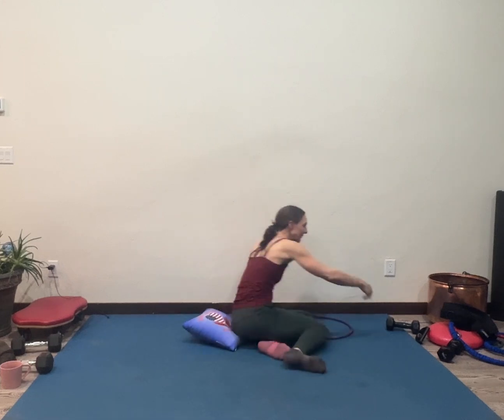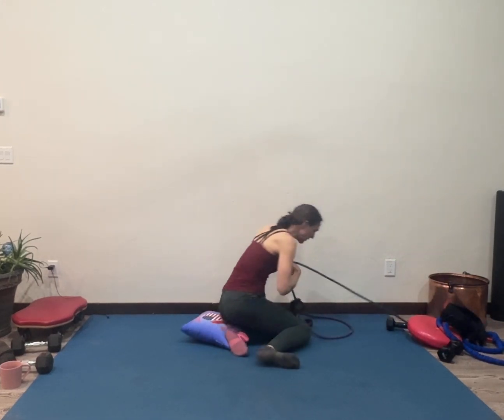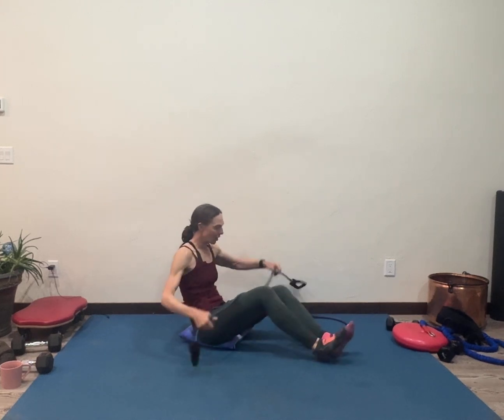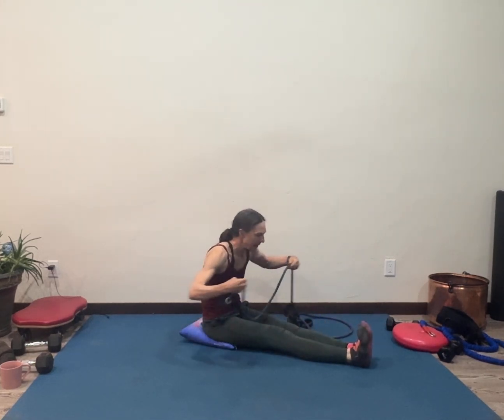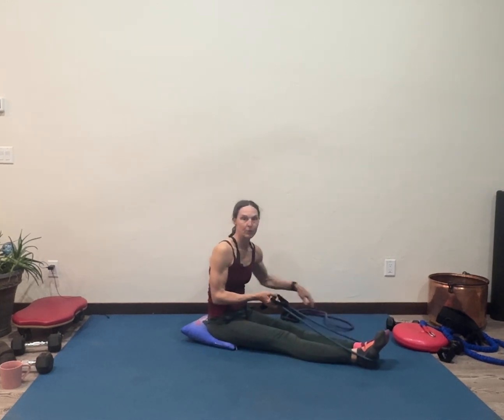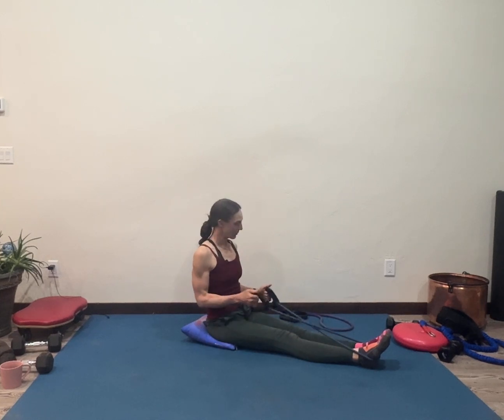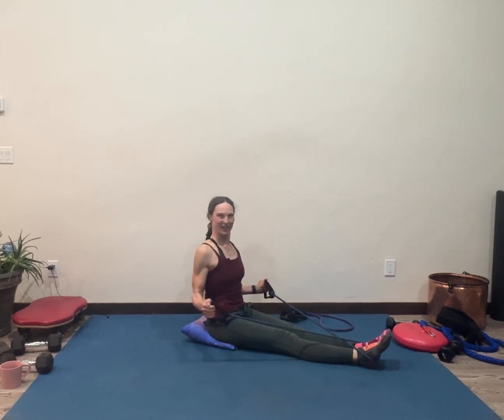All right, now I'm going to take this one out and get a medium band for me. If you have a medium already, you may not need to do that. So you're going to put your feet out long, wrap that band, cross it like an X, put your elbows very close, open up your forearms. All right, we're doing some external rotation here.